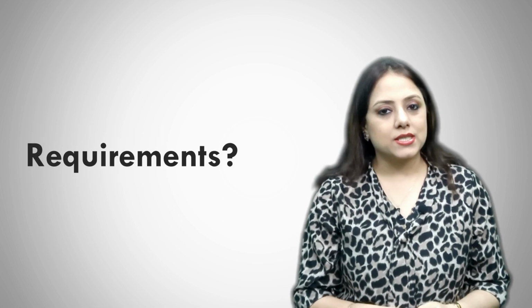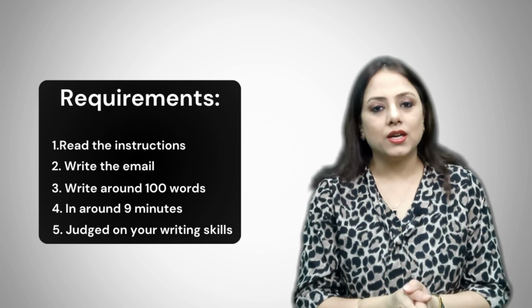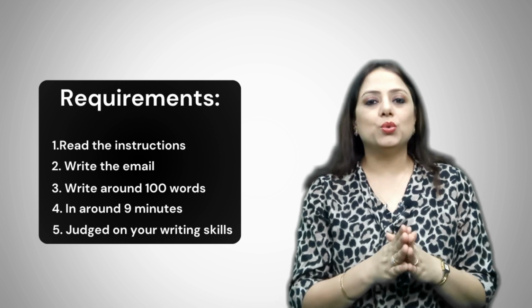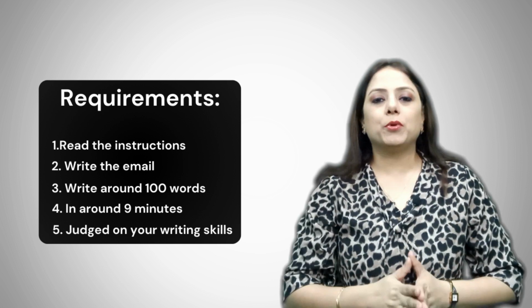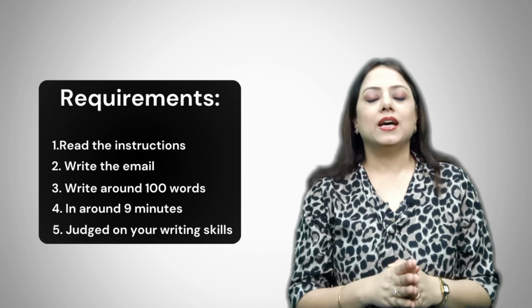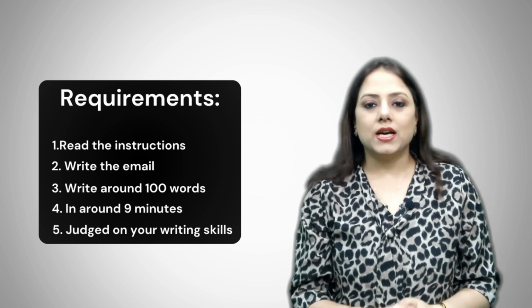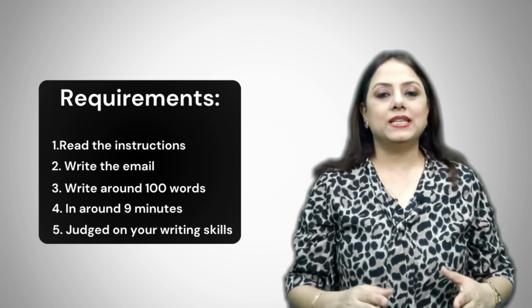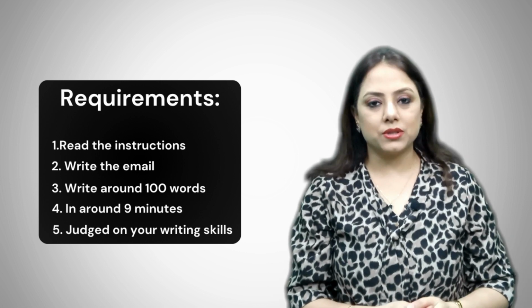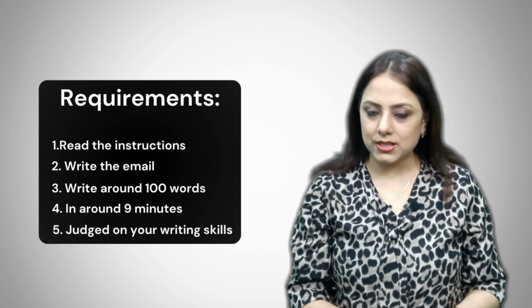So PT Core का जो writing section है उसमें second question is writing an email. So what are the requirements of this task? This task basically requires you to read the instructions given and you get 9 minutes to write an email depending on the situation given in the question. You have to write approximately 100 words for this task and the time is 9 minutes and the skills that are assessed for this particular question are writing. इस question में you get 9 minutes to execute the task and you have to write approximately 100 words. यहाँ पे आपकी writing skills assess की जाती हैं.